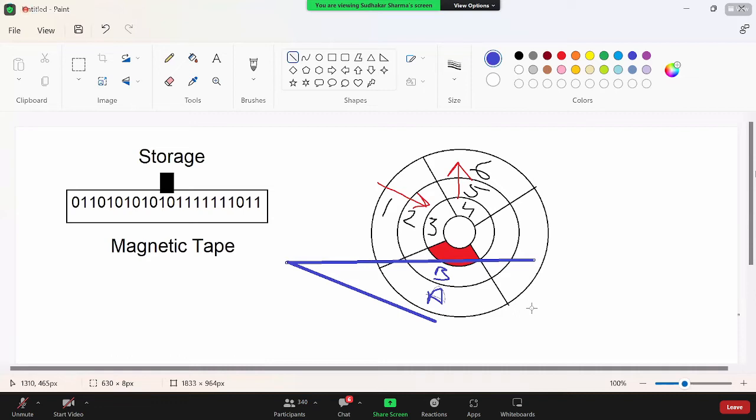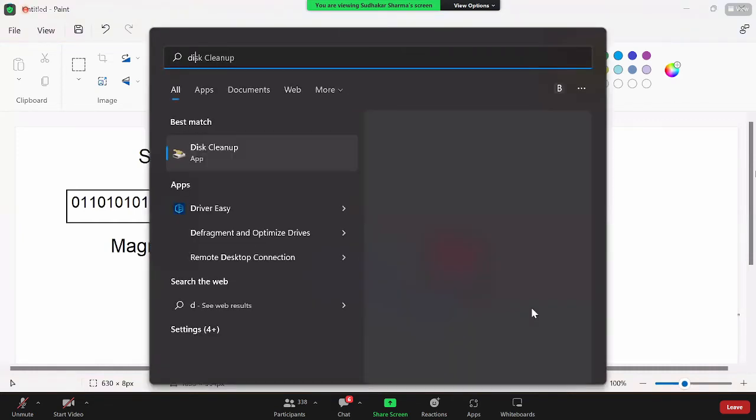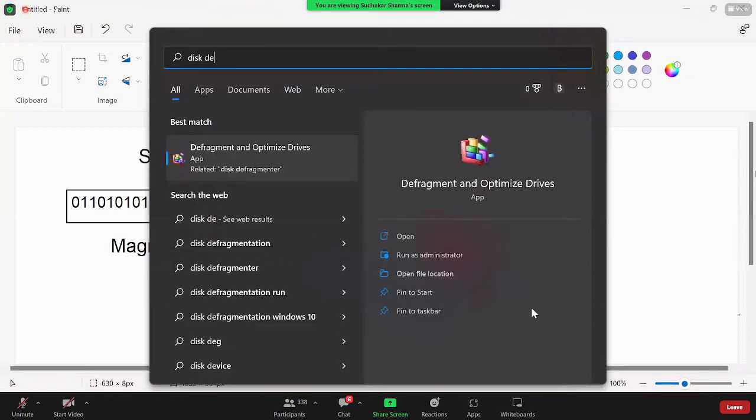That means just by storing some data randomly for a few days, automatically your disk is saying full. So I hope you know, if you are using Windows XP and lower versions earlier, in every computer there will be an option called disk defragmenter. You know it?